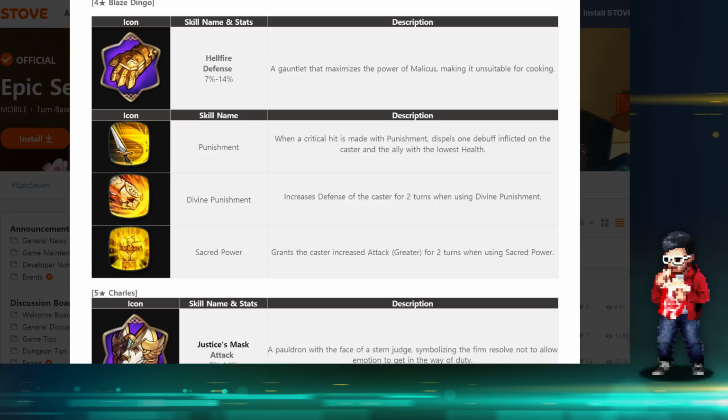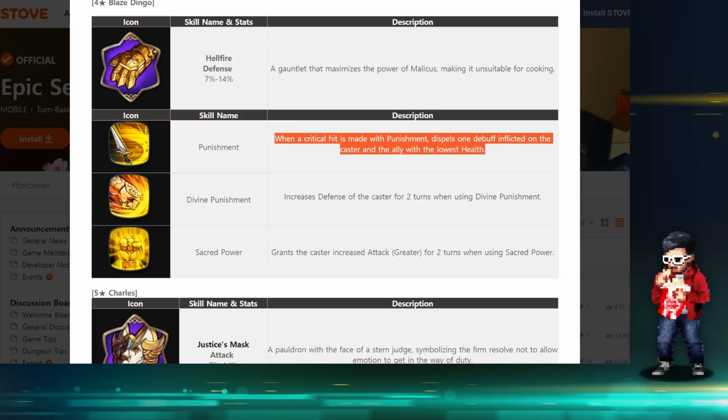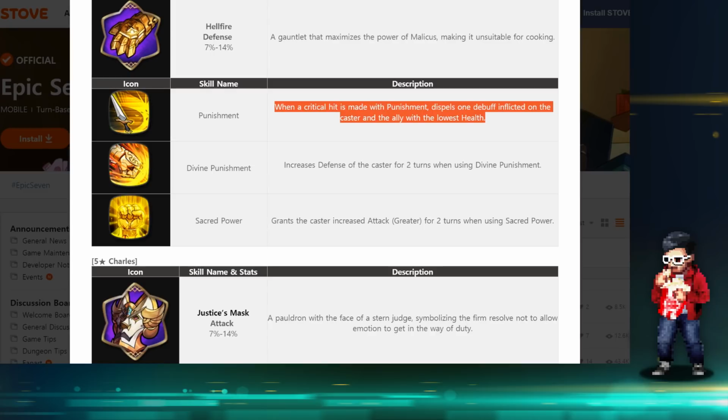Punishment for his S1: when a critical hit is made with punishment, it dispels 1 debuff inflicted on the caster and the ally with the lowest health. That might be somewhat usable. I think out of these 3, this is gonna be the one that people will probably use the most, if you're gonna use Blaze Dingo in a PvP fight.